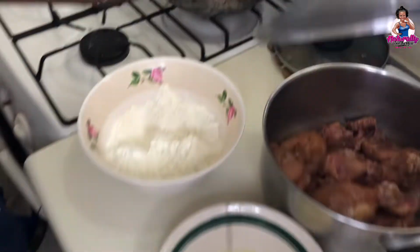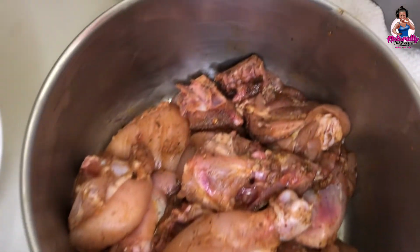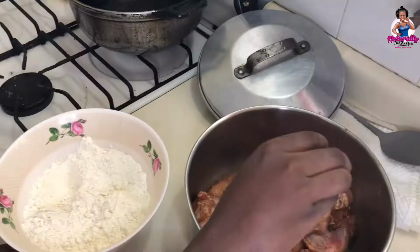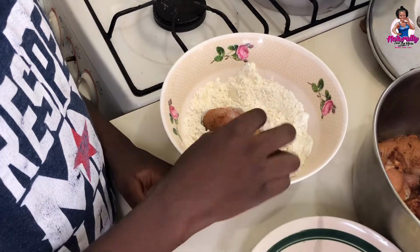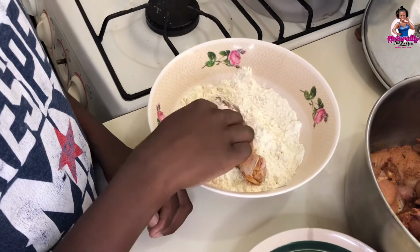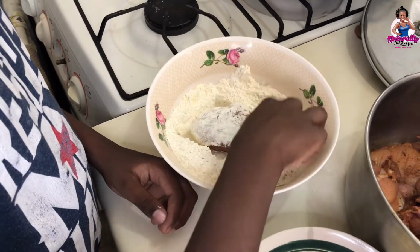Okay, so now here's the chicken after soaking for about 45 minutes. Chicken pretty good. I'm going to take a drumstick first, and I'm going to do an egg wash. So I had the egg. So I'm going to just put it in the flour, then in the egg wash, then back in the flour, and then put it in the oil.